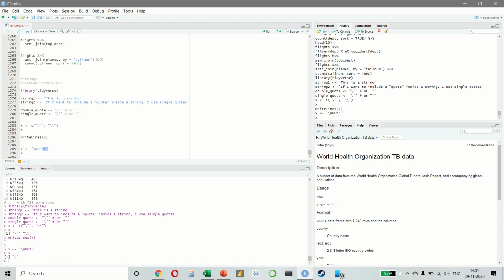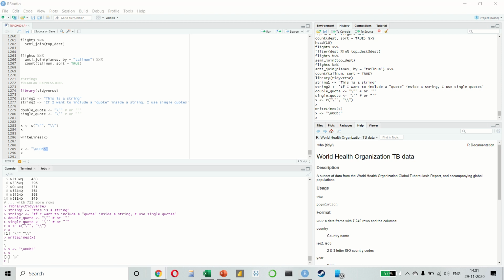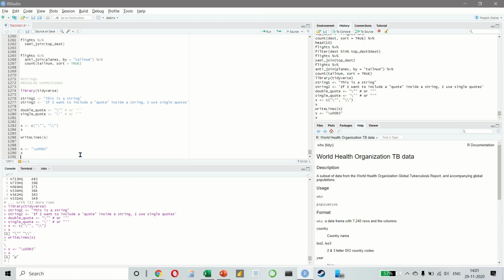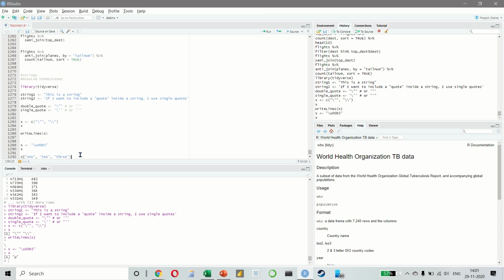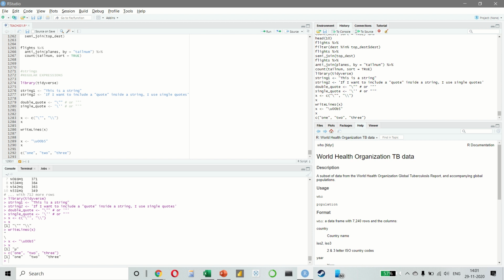If you want to combine multiple strings that are often stored in a character vector, you can do it using c, something we've already seen earlier, like this. Now, base R contains many functions that allow you to work with strings, but we will avoid them because they can be inconsistent and they can be hard to remember.